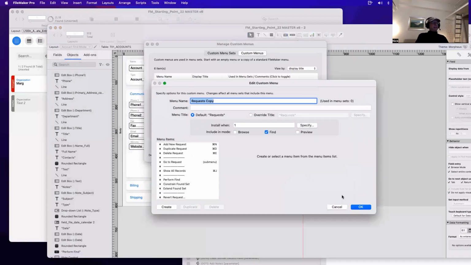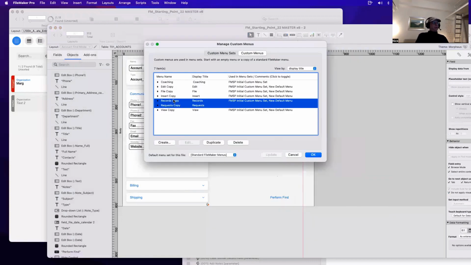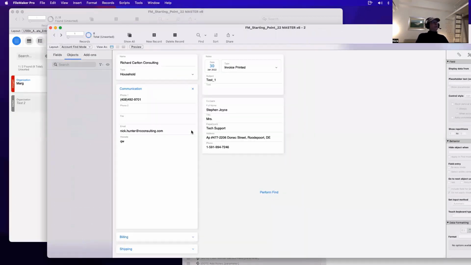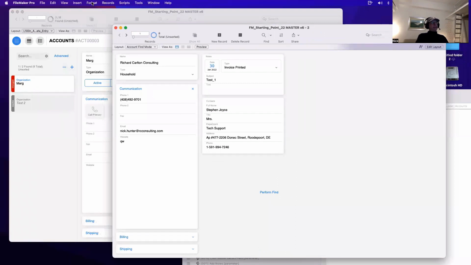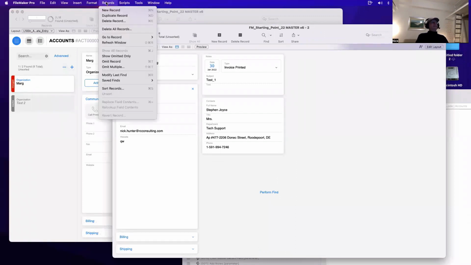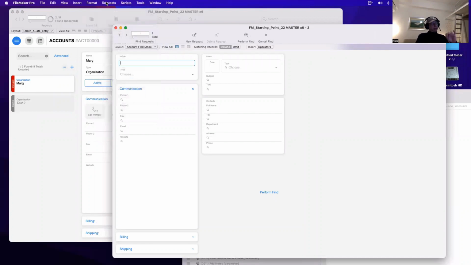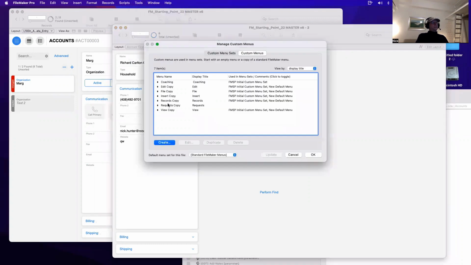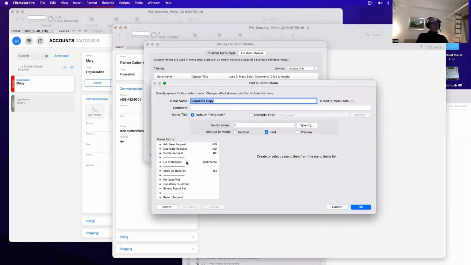Because in FileMaker, we have the Records menu and we have the Requests menu. When you are in browse mode, it shows the Records menu, but if you are in find mode, it shows the Requests menu. But we need both. So here I have the request copy.